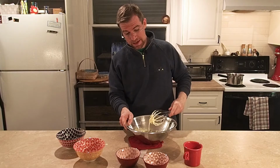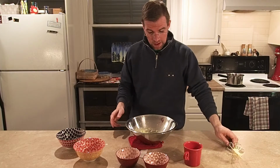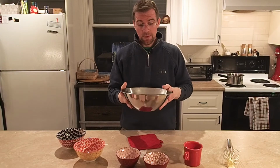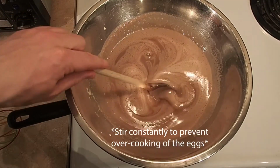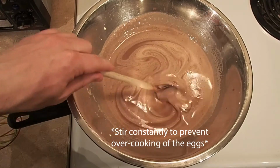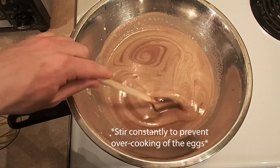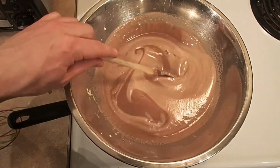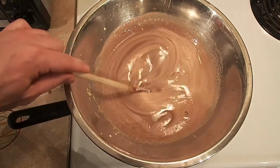Now I can finally set aside my whisk and instead pull out a wooden spoon, because we're going to switch to a double boiler method here. So I need to take, again, a medium-sized pot and fill it with about 5 centimeters of water. My bowl that now has my egg and hot chocolate mixture in it is going to go over top of that over medium heat, and we're going to let that sort of bubble away, and the steam from that is going to actually cook our mixture very, very slowly, because if we end up with scrambled eggs, no bueno.